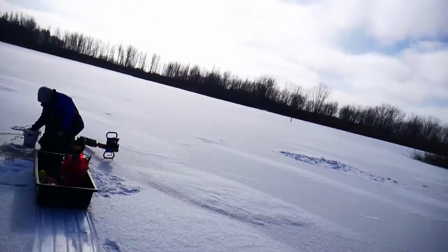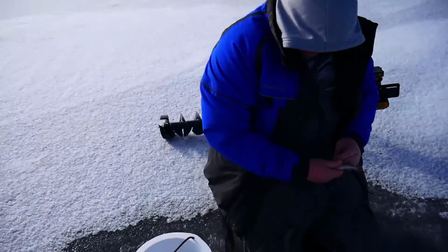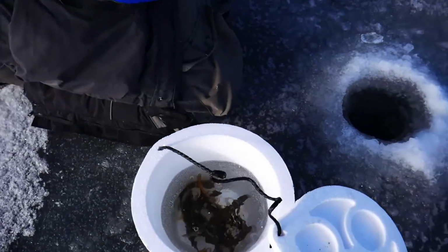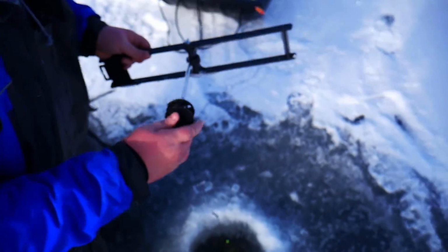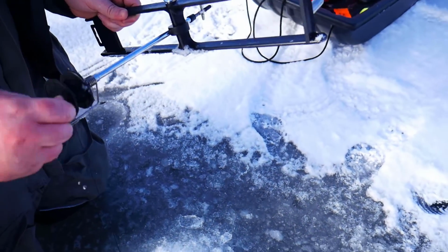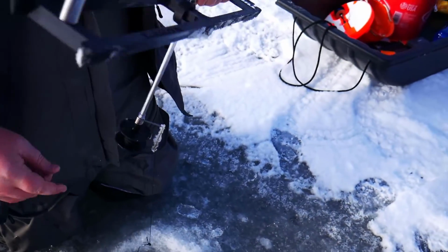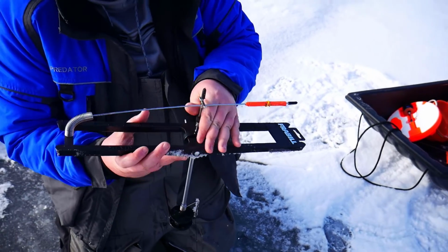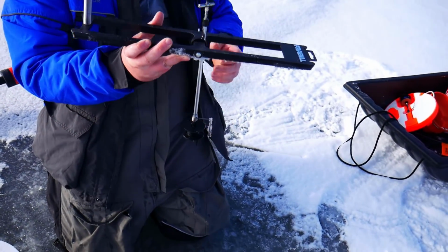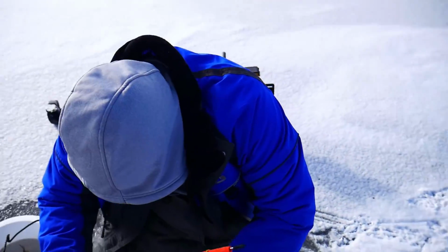Let's see these tip-ups. Dude, it is actually cold. We got some chubs. Shout out to Clear Lake Bait and Tackle. Put the chub in. Explain to them how this tip-up works. This is down like this, right? Fish goes to pull, flag goes up, lets the fisherman know that there's a fish on the line or something went wrong.